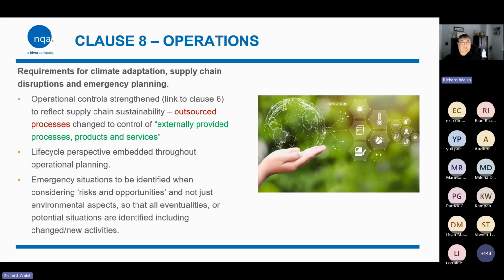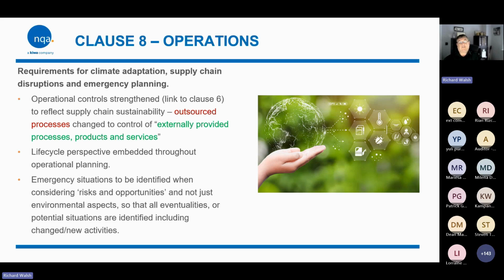And then finally, a little bit of a tweak again, emergency situations to be identified when considering risks and opportunities, not just environmental aspects. So that's saying that all eventualities, potential situations are identified, including changed in new activities. And that comes back a little bit to the question that Ambreen asked about. How does that section on change, is it reflected in documentation?